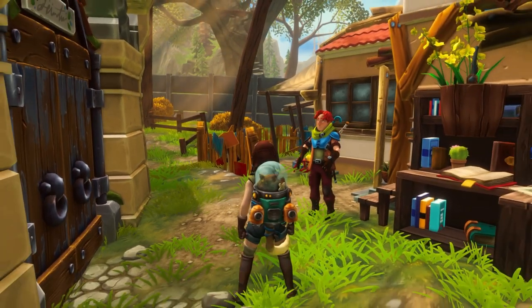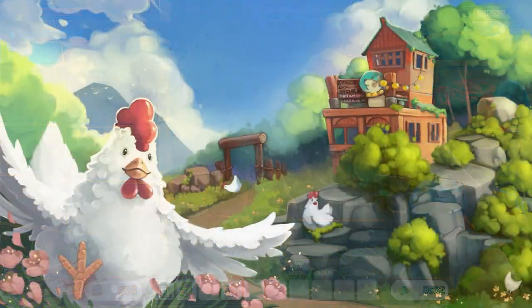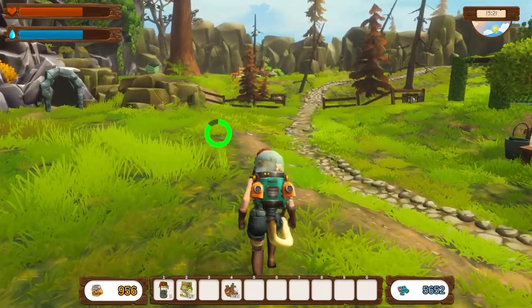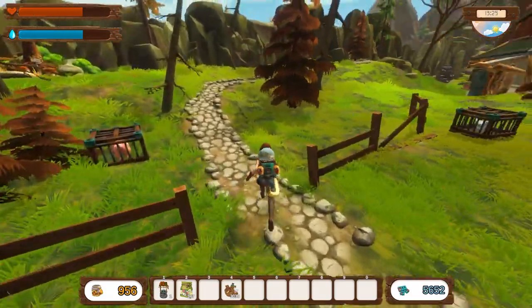So yeah, look at that! Rudy has his own place now, in the village. We've got that finished up, but we were heading towards Frozen Peaks, showing you the entrance. Let's just, wrong way. There we go.